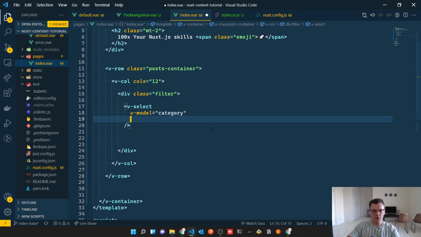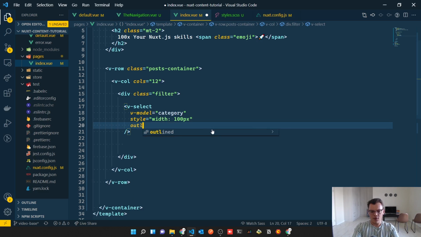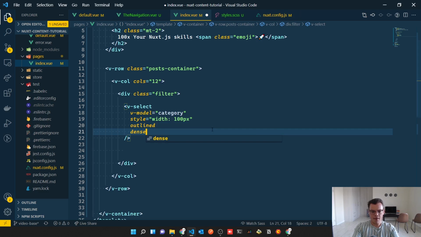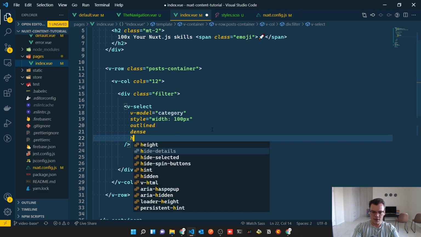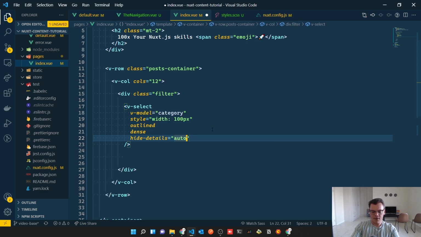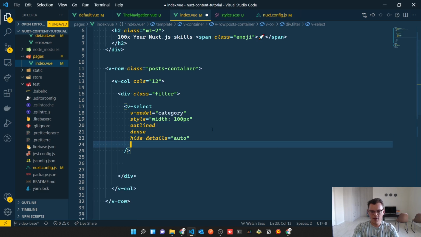And we'll also do a style of width of 100 pixels. Don't want it to be bigger than that. I'll also do outlined, and I'll also do dense, and I'll also do hide-details auto to remove that nasty padding thing, and then add some fake items for now, just to have some options.